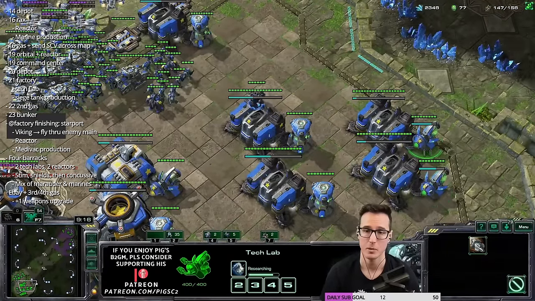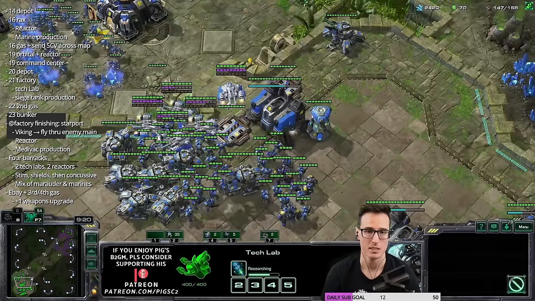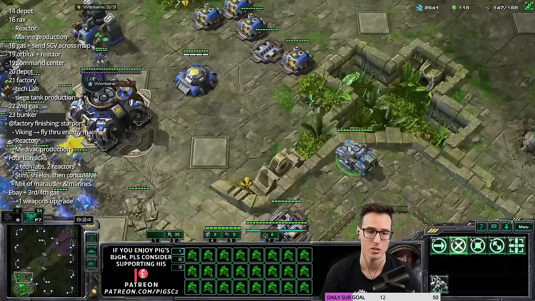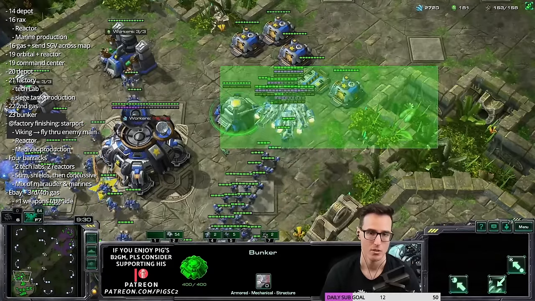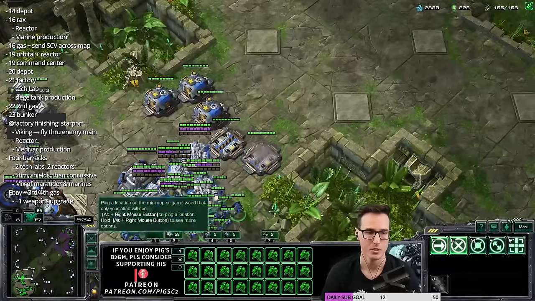Now you can see, guys, our upgrades are almost done. Let's queue up concussive shells. And remember, stim's almost done. That's our move out timing. So let's unsiege the tank, shift box those units, control two, move them to the front. Let's also unload the bunker. Add those guys. So select them, shift two. Let's lower this other depot and let's move across the map.